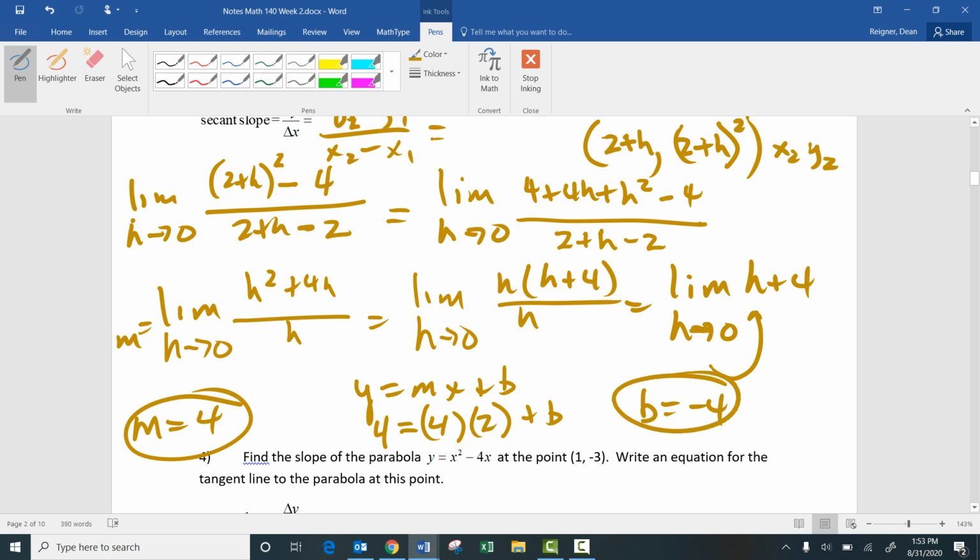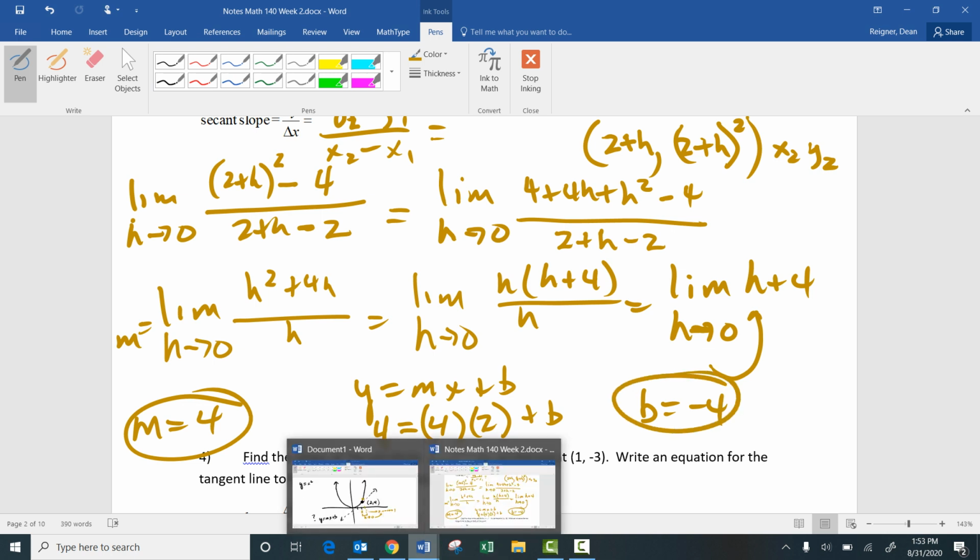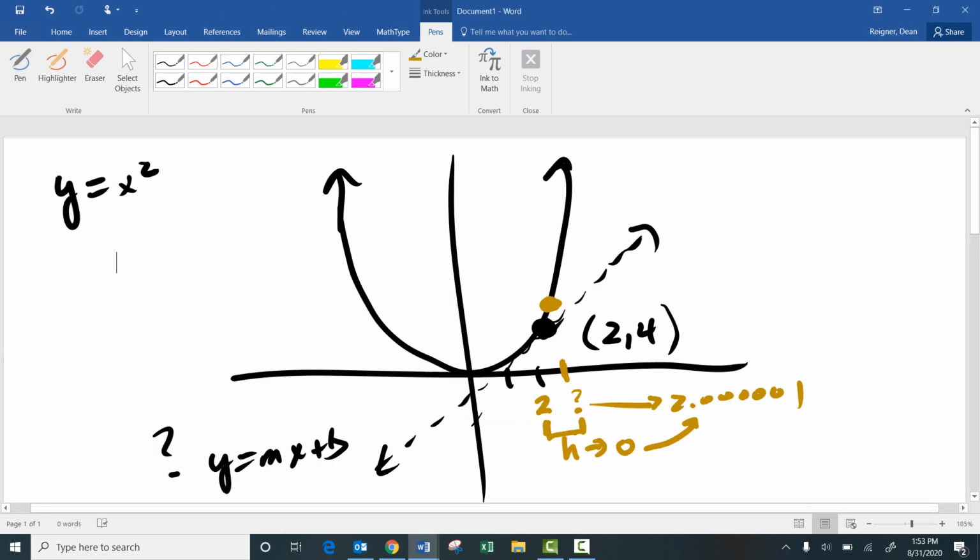So the equation of the tangent line, so if you go back here to the picture, the equation of this tangent line is y equals the slope of this line is 4. Put an x there, and then our b was negative 4. So that's the equation of this tangent line. So the limit process was involved in getting a point as close as we could to 2 comma 4, where this distance from our initial x value of 2 to our other x value is really, really close to 2, where this distance between them is 0.